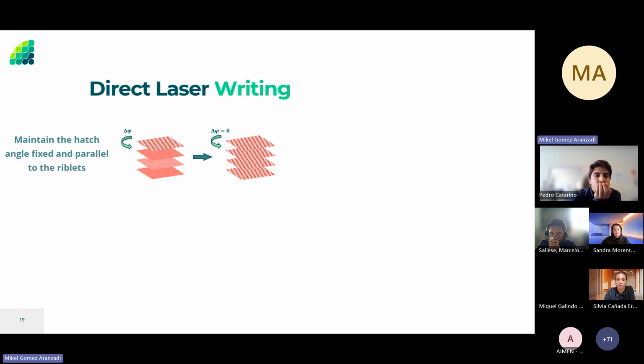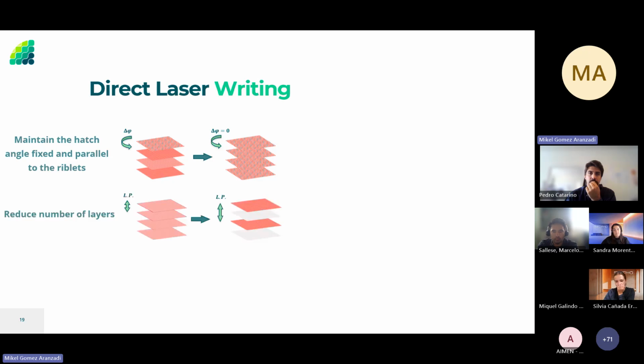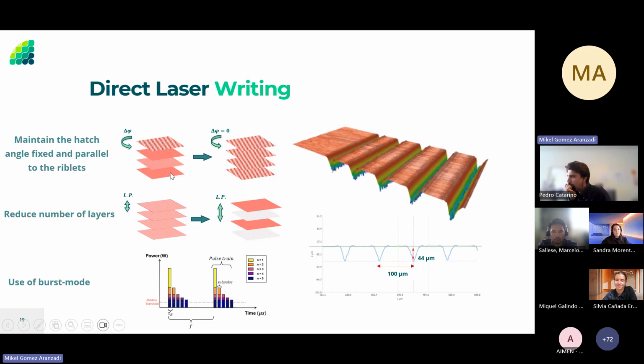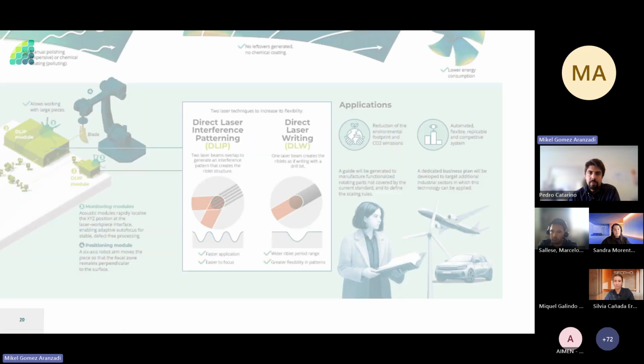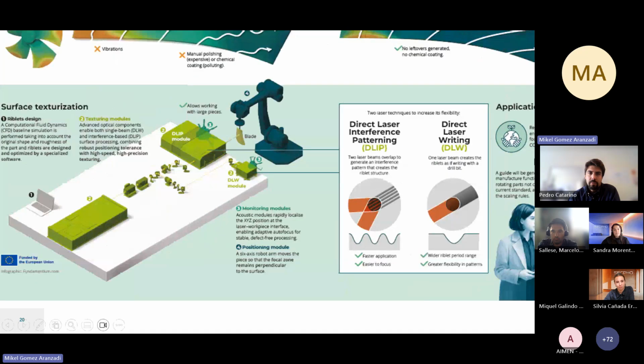Okay. In the case of the laser writing, as it was the second technology we needed to include, we were using a scanner and a lens, and we focused on reducing the processing time as much as possible, changing some parameters such as the catch angle and the number of layers. We also worked in the burst mode, and we were able to reduce the processing time. Bear in mind that this was for the fans, and as we only need to process the mold once and then obtain all the replicates, in this case the time wasn't so critical.